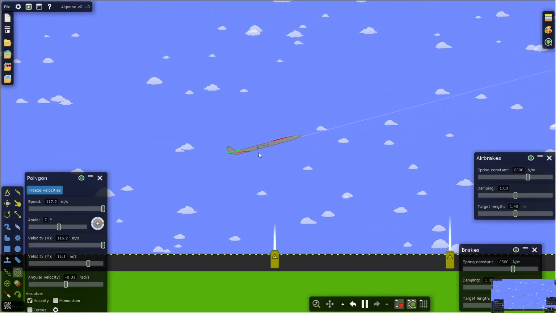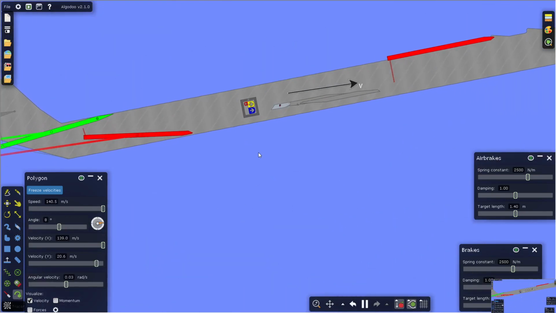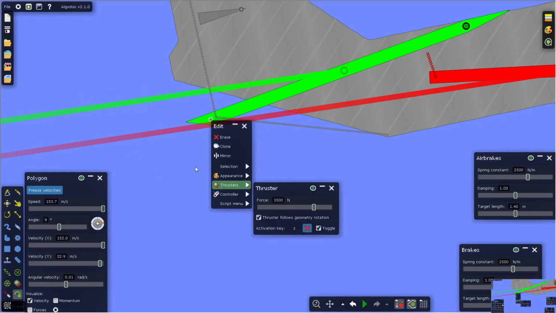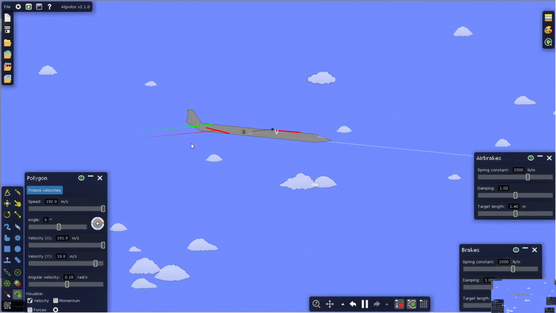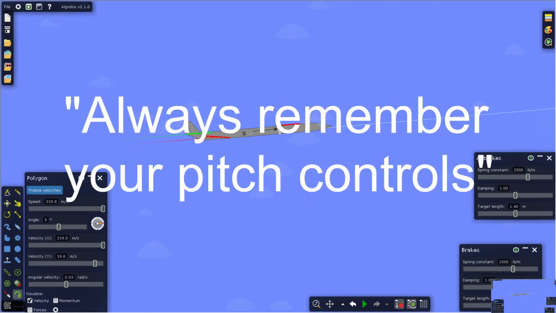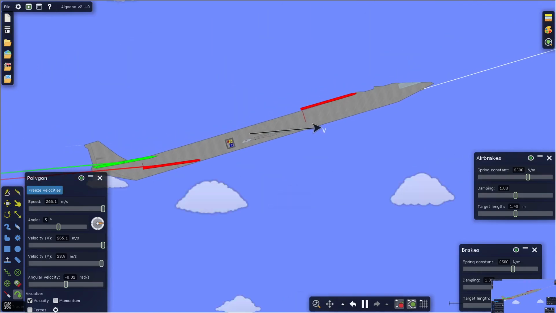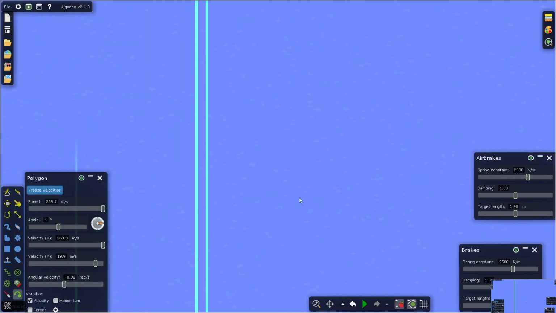Right. So we just took off at 100 meters per second. Right. Can we go down? Hold up. I think I need to press something. What is it? Z. All right, I activated it. Forgot to activate pitch controls. Always remember your pitch controls. Let's slow down a little bit. Oh, we're going too far high.